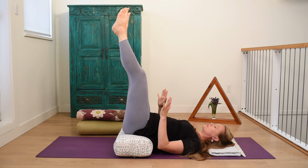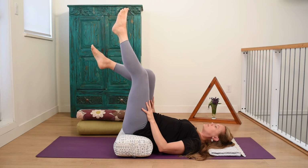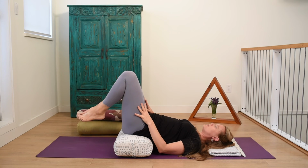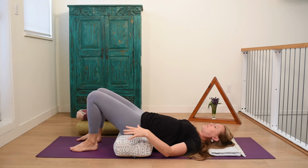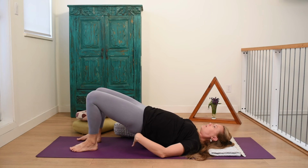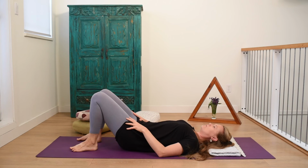Bringing your palms to your thighs and holding the weight of the thighs as you bend through your knees. Resting your feet back to the floor. Sliding your prop away from underneath you. And lengthen the lower back as you lower down.